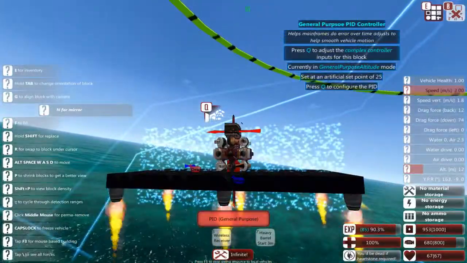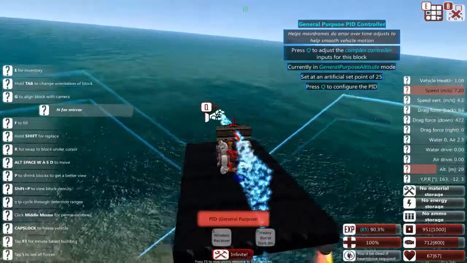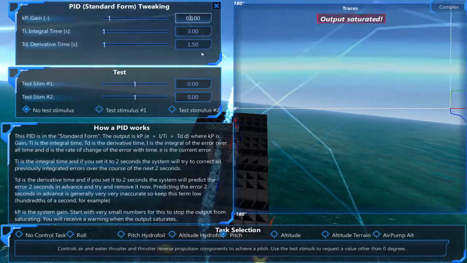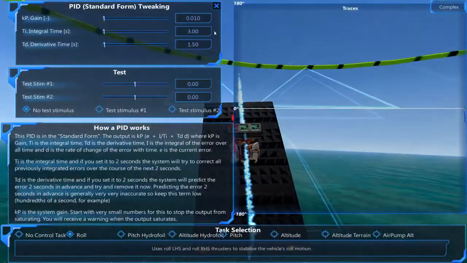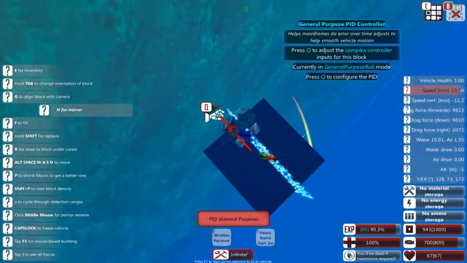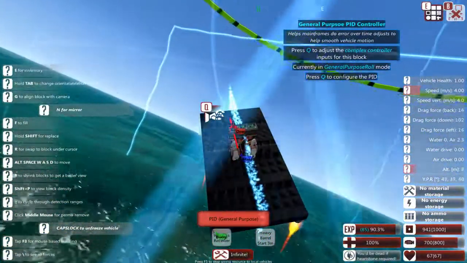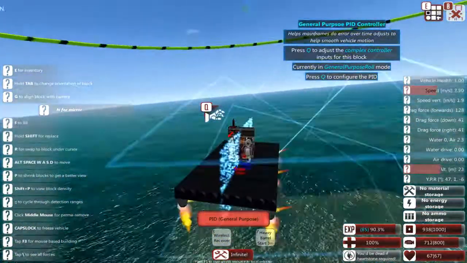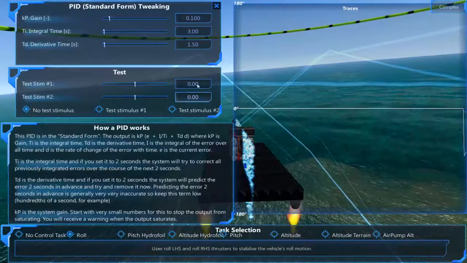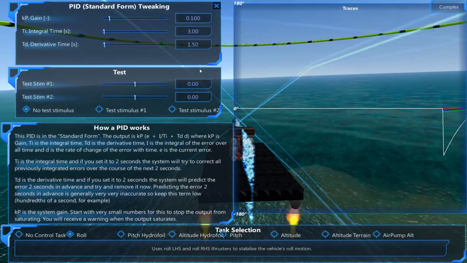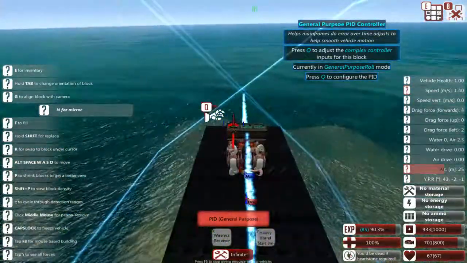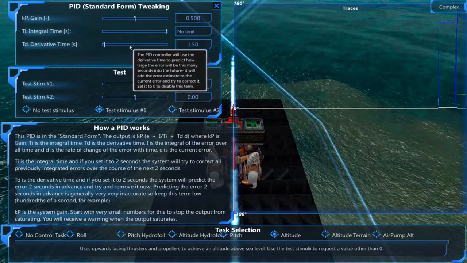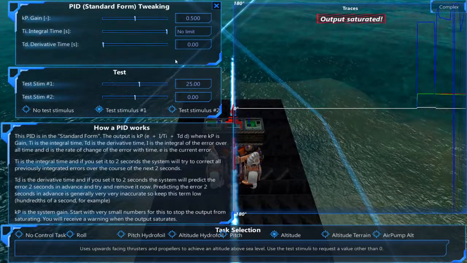I have tried to do this before in another version of the tutorial, so yeah. I also need to increase the gains massively for both of these, because what's going on with these is that it's not actually properly applying enough force to stay up. So we have this. I'm going to remove the integral time. I'm going to remove the derivative time.